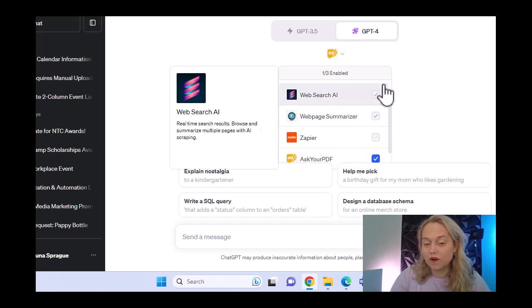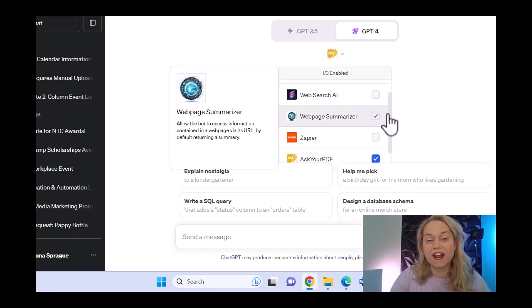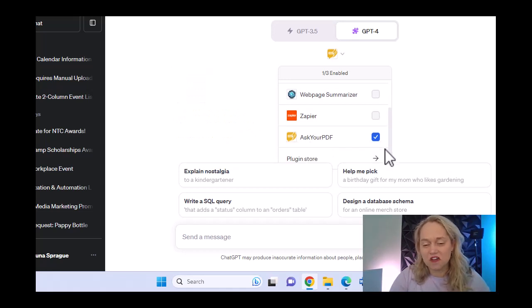So I can say, do I want to use it? And so I just use what I absolutely have to use, because I do feel like it slows it down slightly. Not a tremendous amount, we're talking 30 seconds. So it's significantly better than doing it manually. But if I'm not using it, I just don't enable it. So you can play around with that plugin store. There are thousands of them out there. I haven't even scratched the surface on that, and I plan to do a video on that as well.